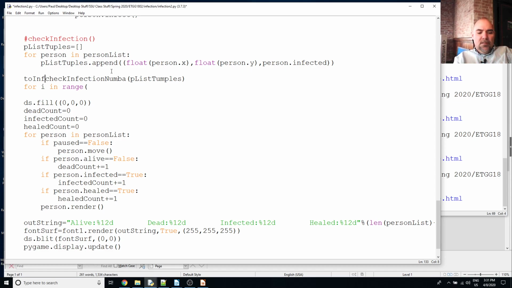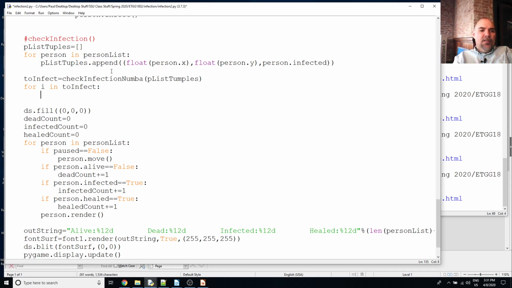To infect is that. And let's just go through these rather than a range. Let's do to infect. So it's going to go through each one of those one at a time. And now I just need to say person list sub i dot infect.